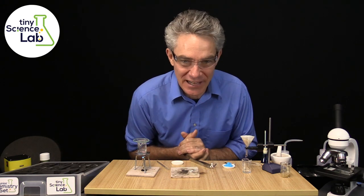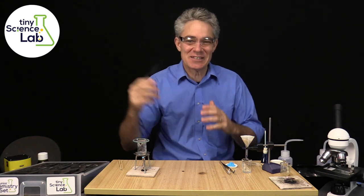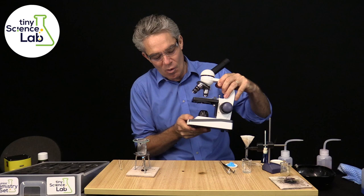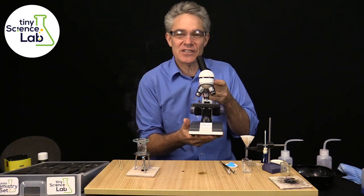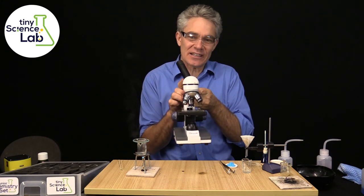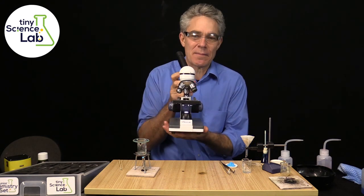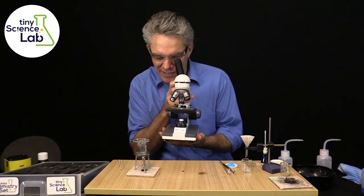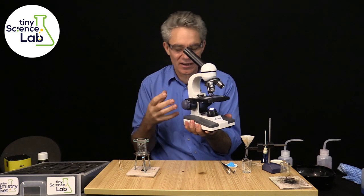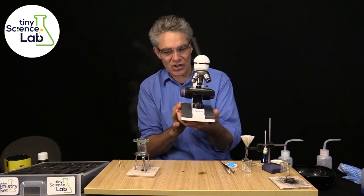I think science laboratories are going to become redundant, to be perfectly honest. Science includes earth science, physics, and biology, and so we've sourced this wonderful microscope. I've been using them with my homeschool kids — they're robust, they're high quality, and very excitingly, they have got their own power supply. They're battery operated, so you don't actually need to have electricity to run the lights to power your microscopes. You can get fantastic ones just like this.